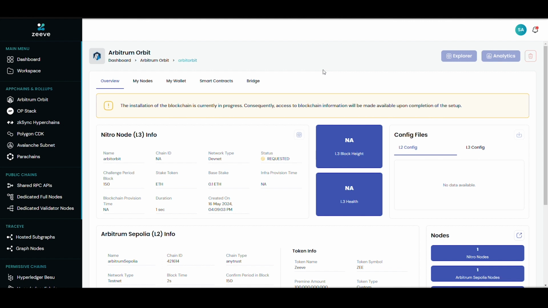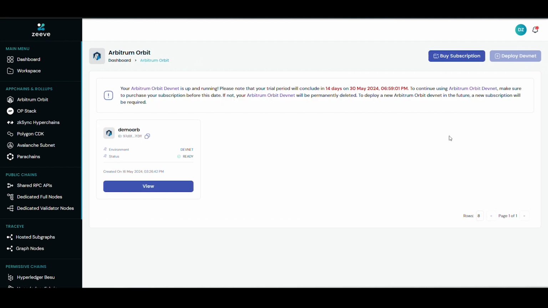We can switch over to an existing setup and show you guys how you can engage with your Arbitrum Orbit DevNets. So I'm just going to switch my screen here. So this is another account that I have for a DevNet setup. One important mention is that these DevNets are fully free for you to engage with, because you get a free trial period of about 14 days. If you wish to continue with your DevNet, you can go beyond that as well. But the 14-day period is free for anybody to come in and deploy their DevNets.